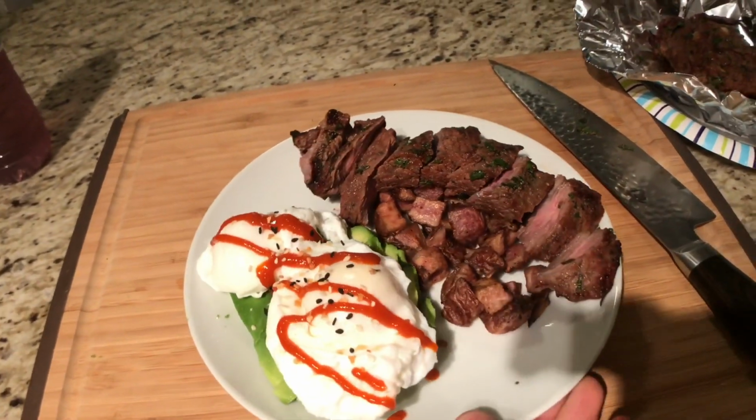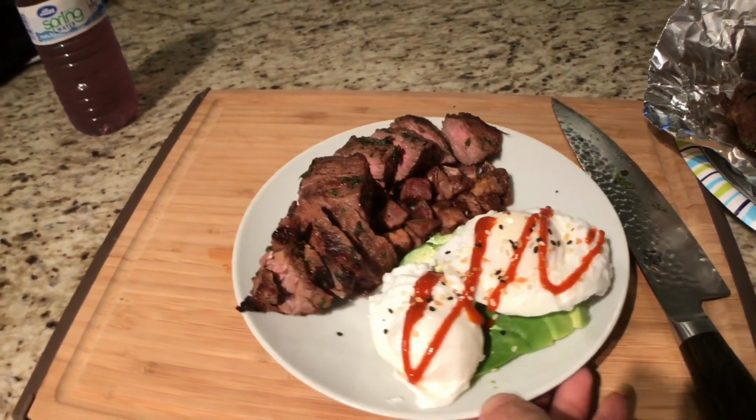And there we have it, y'all, my go-to marinade put to work on a piece of steak for my post-workout meal.